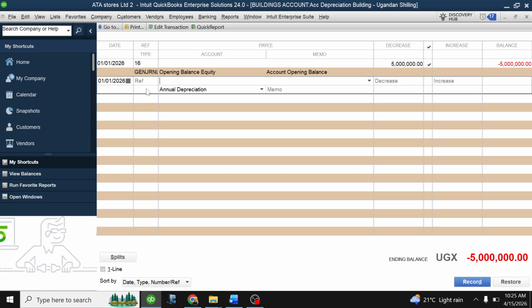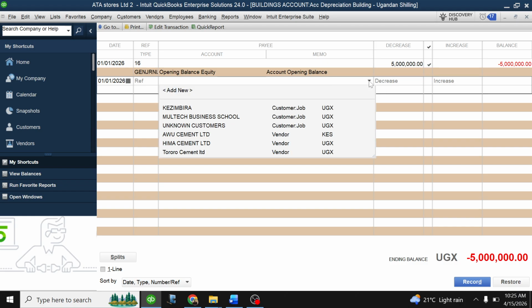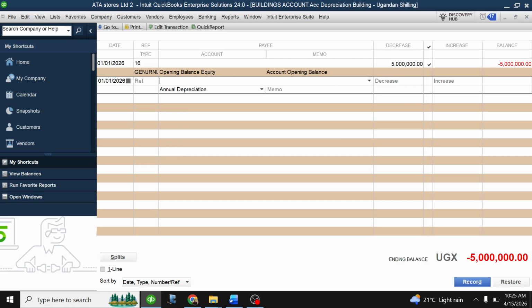You put the figure, it's annual depreciation. So we move. You can put, if you have the reference number, you can put it there.